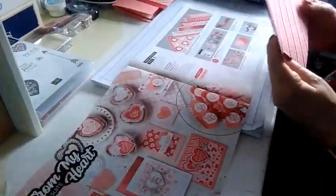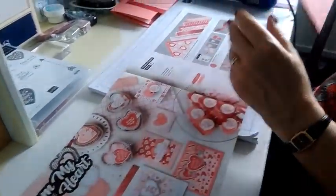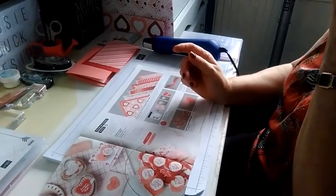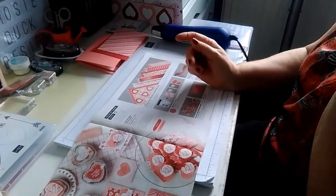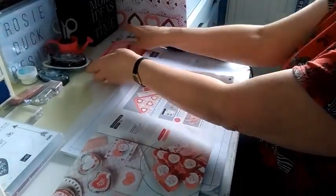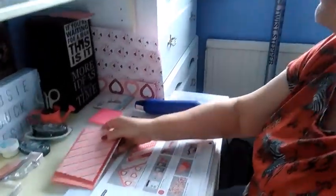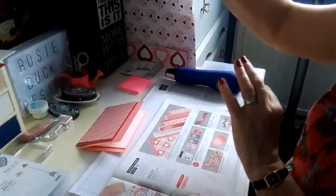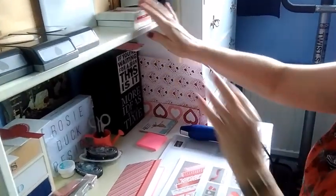Red probably isn't something I work with that often, so I love it when we get papers that challenge me to use products I don't normally use. The downside is I revisit some ink pads and discover they're slightly worse for wear and I really need to re-ink them or buy a new one. My real red is the old version — a little bit worse for wear, but it will work for just what we want today.